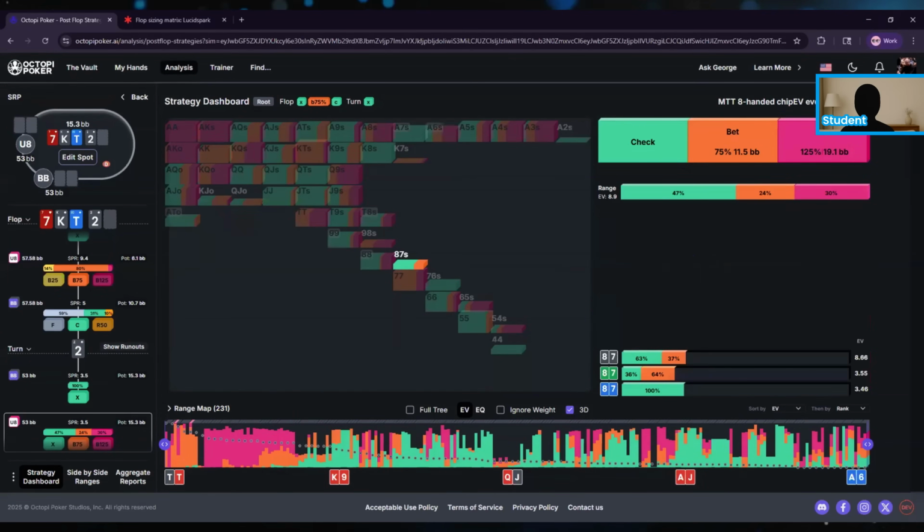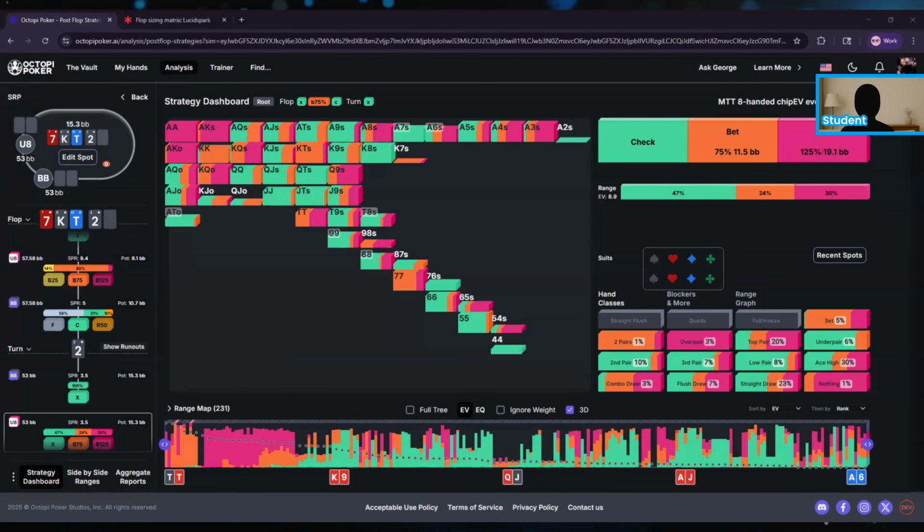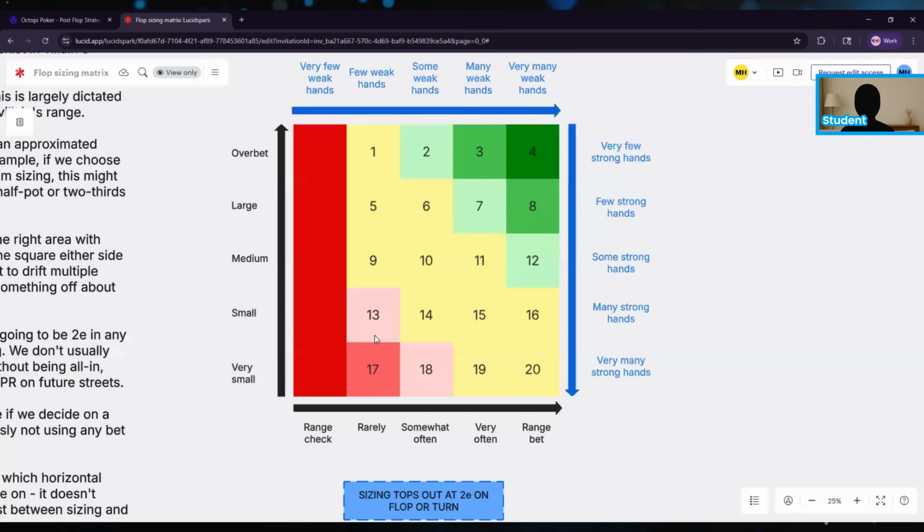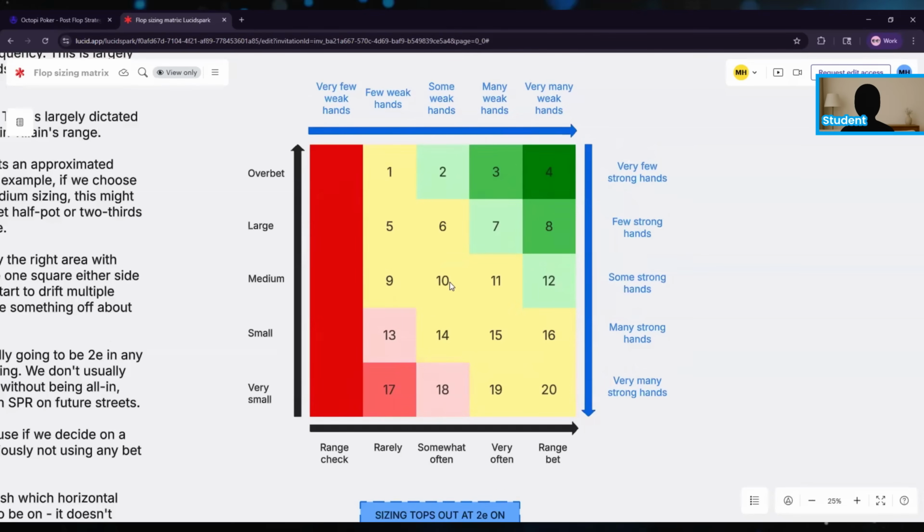So for example, if we're picking a strategy that's like a number, where would we be? Like right here, let's say we're picking a number 10 strategy. Well, how do we actually select the hands that are going to bet, right? That's the next step in this process.